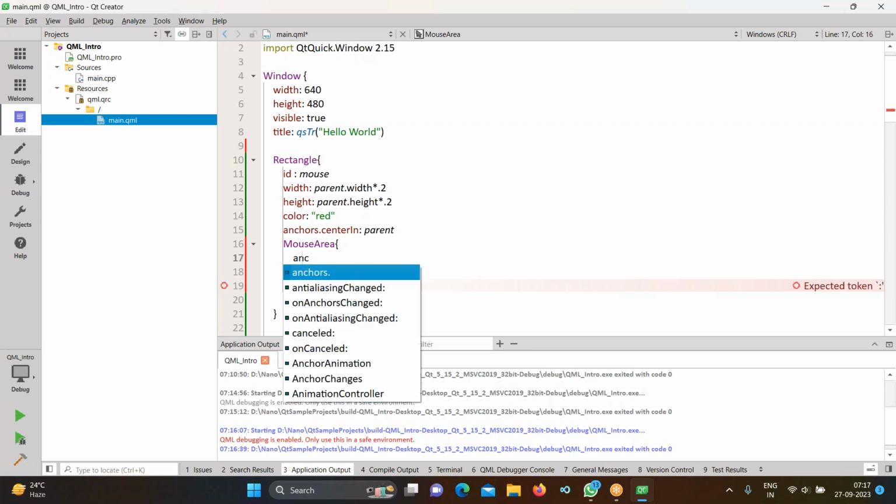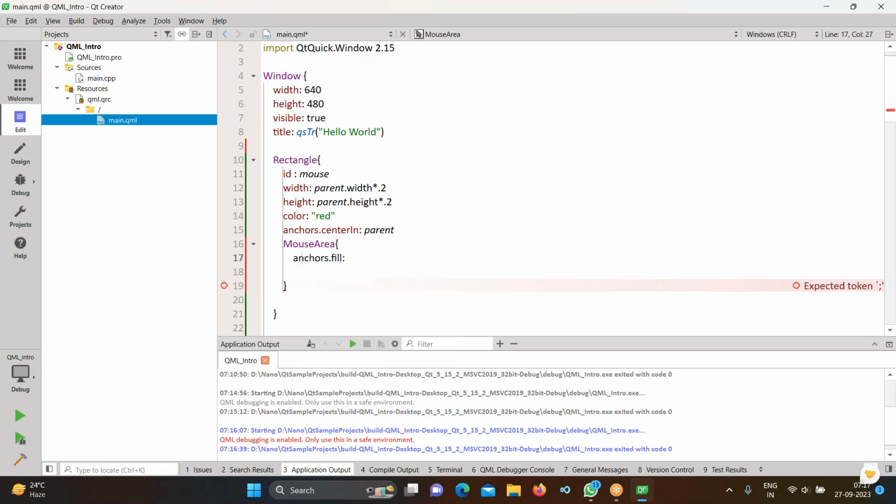For this mouse area also, anchors dot fill parent. Here again, anchors dot fill parent means, who is the parent of this mouse area? This rectangle is the parent for this mouse area.